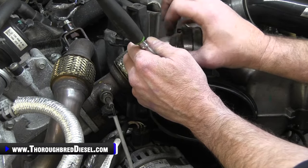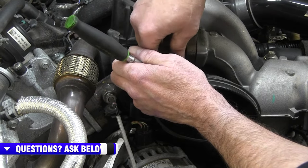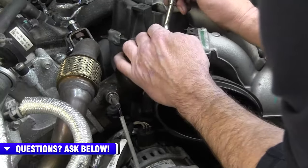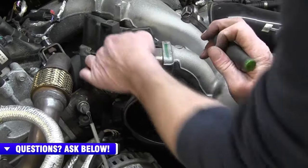Bolt length on the two. The bolt length is the same between the top and the bottom, or between the cooler side and the intake side, so you don't have to worry about getting them messed up there.